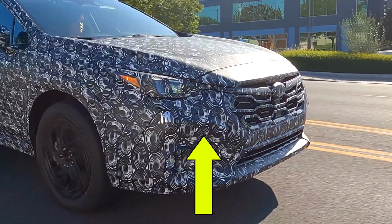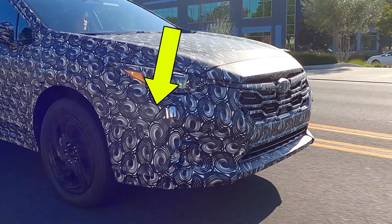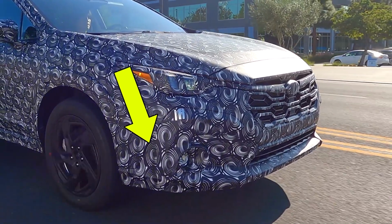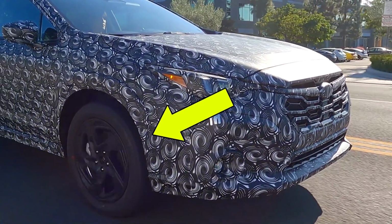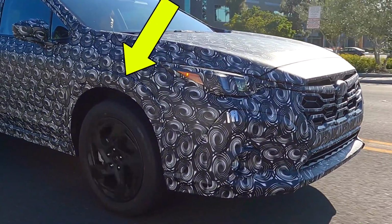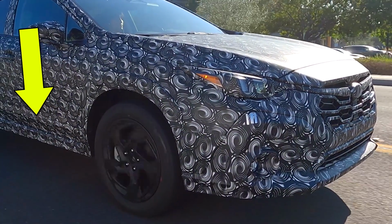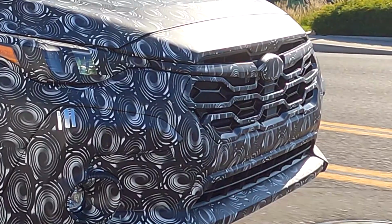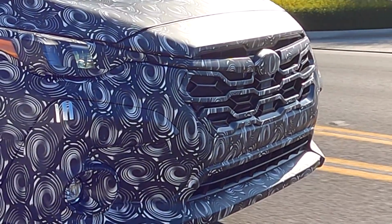Moving around to the front, we see kind of a large swoop in the bumper behind the fog light, likely to be body cladding, that dark plastic that the Crosstrek's known for having at the bottom. Looking at the body cladding around the wheel arches and down the side, we see some similarities between it and the 2022 WRX. A lot of people liked, a lot of people didn't like, and a lot of people jokingly said, well, we've now got our turbocharged sedan Crosstrek.